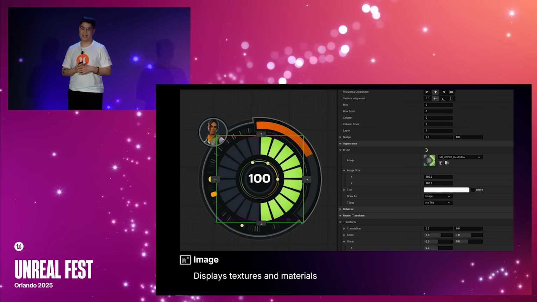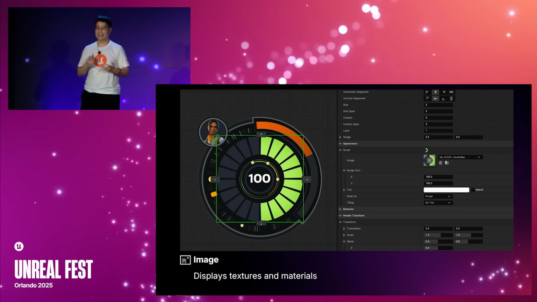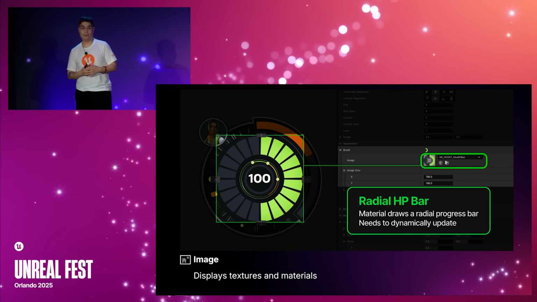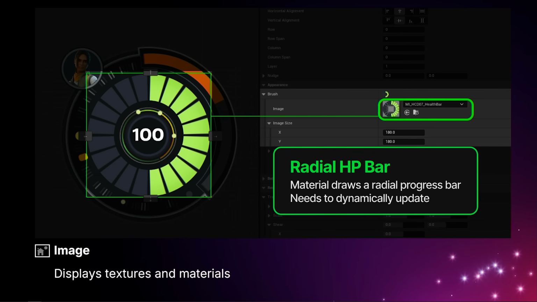On the other hand, that health bar, the green radial bar that's circling this frame that we talked about, that's a health bar material. And materials essentially let you dynamically update based on what's happening in your game. So as the player's gaining or losing health inside your game, this radial health bar increases or decreases depending on that. So image blocks are really useful for displaying both of them. They are really versatile in any use case that you want.